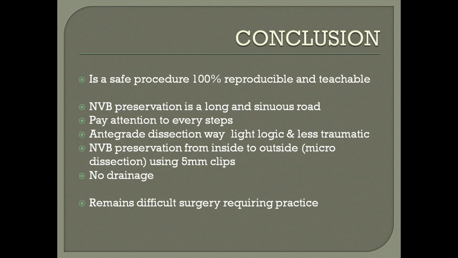Pay attention to every step, because if you want to preserve the nerve, it starts from the bladder neck, but it's finished at the level of the urethra. And if you do fantastic preservation at the level of the bladder neck, but if you injure the urethra, everything will be wrong. I'm using mini clips.